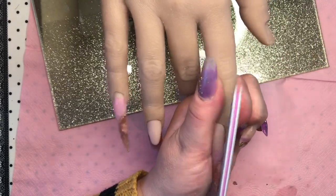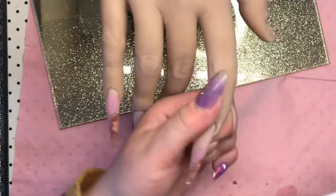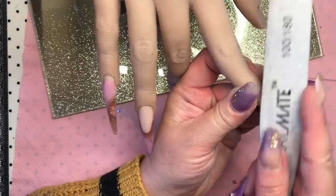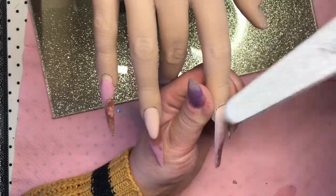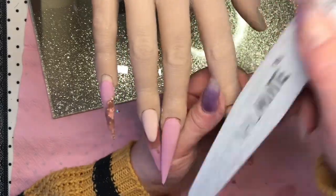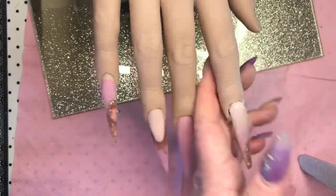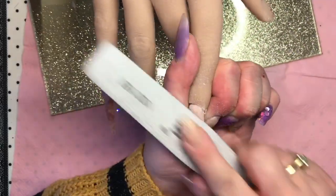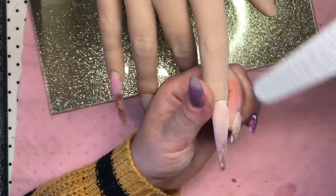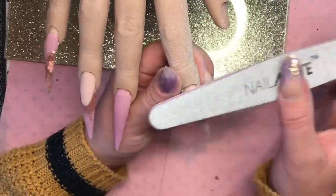And guess what, guys? Really sorry, I forgot to hit record whenever I was putting the replacement glitter on. But basically what I've done is I've put it on a diagonal from the free edge, and then I'm going to go in with the striping tape and just make more of a feature of this nail. I just think that the first glitter I put on really took away from the set, and I think now it adds to it. I think it just brings it all together, the fact that the glitter's on all the same way.